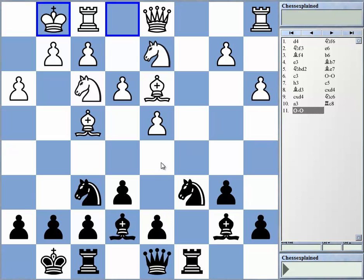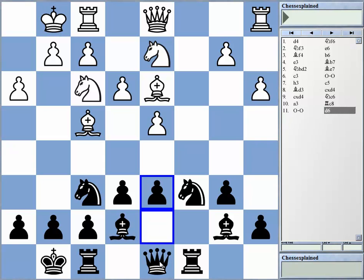And now black shouldn't play d5 really. This wouldn't be so great, but you can easily play something like this, queen to d7, and then try to double on the c-file. It's rather flexible, and white against this small center cannot use any of the center squares, so black is fairly solid. It's pretty similar to this hedgehog formation that I showed before. Only on the c-file there's always the possibility of some exchanges later, so it's not as unbalanced as the other position.